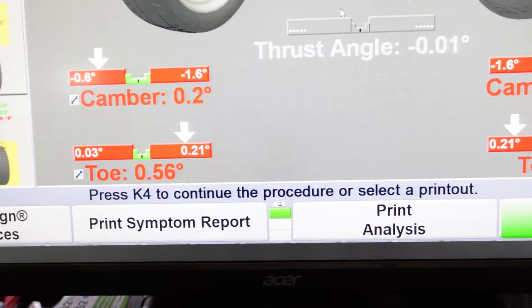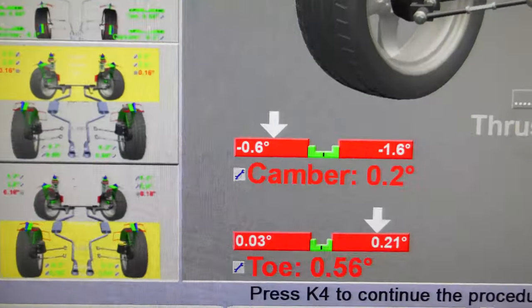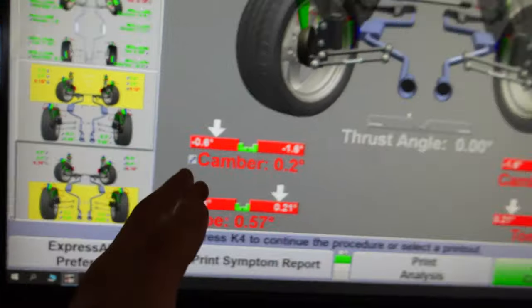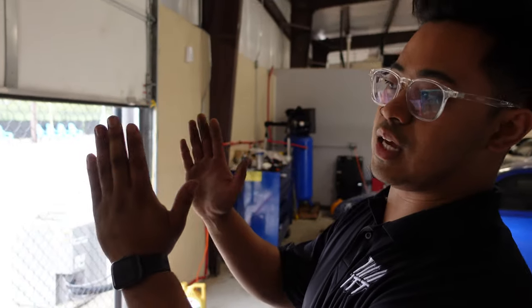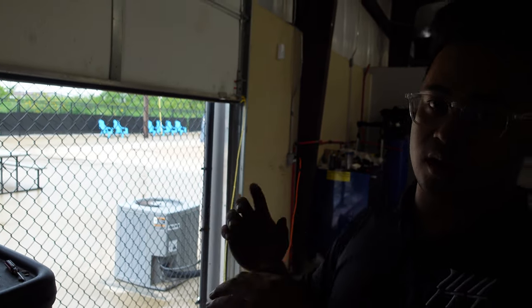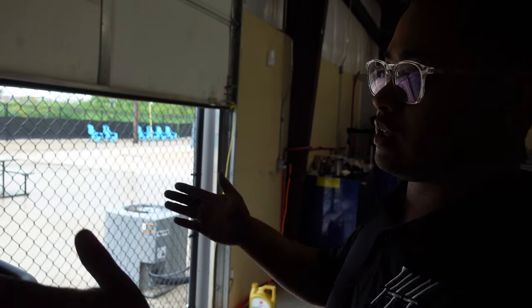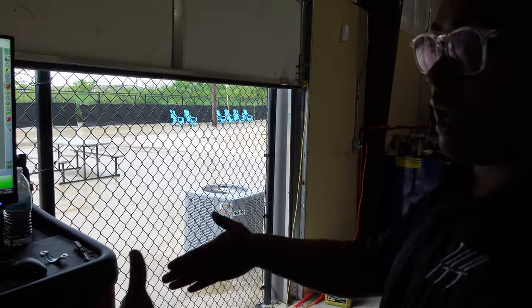This is the rear end. So we have some positive camber, a little bit more than half a degree. I'm sorry, no, that's close to zero because we're squatted. Right now we have it under load, and that's almost at 0 degrees camber. That's good, we'll be using all of your tire when you're squatting. And then your toe is almost a degree in at full load, so you're getting that toe gain when you squat. Then when you're back up, we'll show you in a sec, it'll show like 0.7 positive camber, and then our 3/8 toe in.